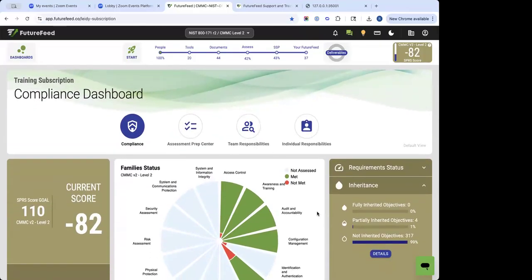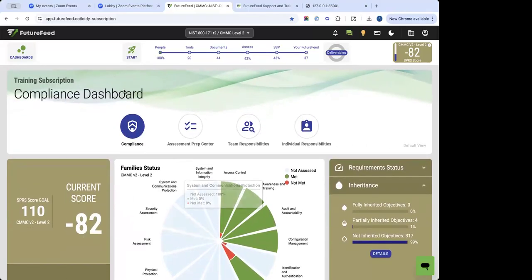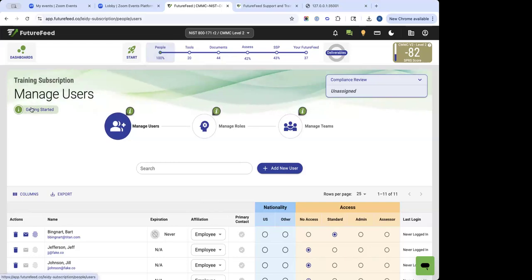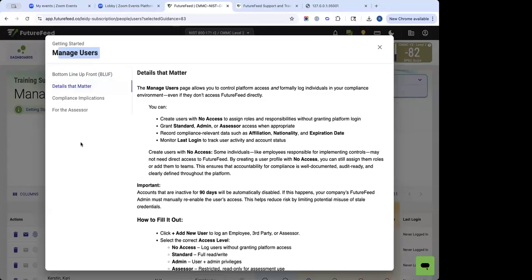So outside of the training that we offer here and that weekly session, other areas where you could look to get information or answers about FutureFeed. In all of the pages of FutureFeed, you'll see getting started guides. Here I'm in the people section of FutureFeed. If I click on the getting started guides, it's going to tell me about managing users, how to add, how to create accounts, all that good stuff.